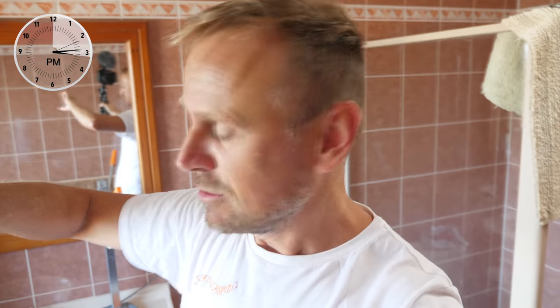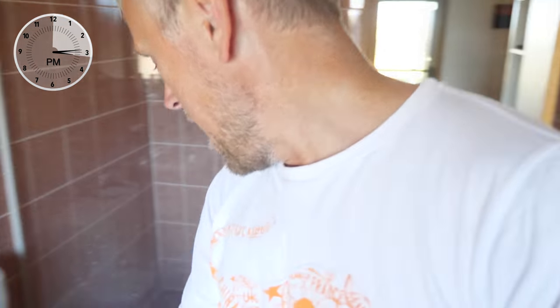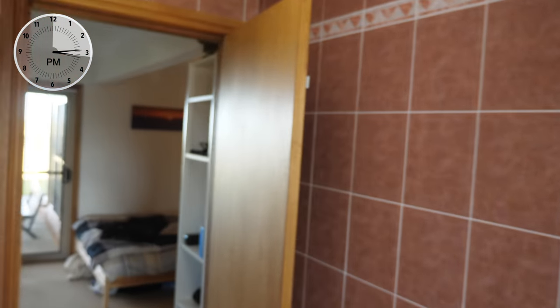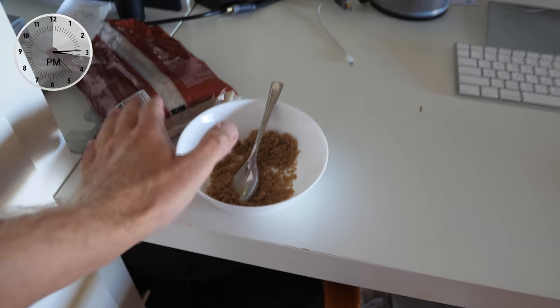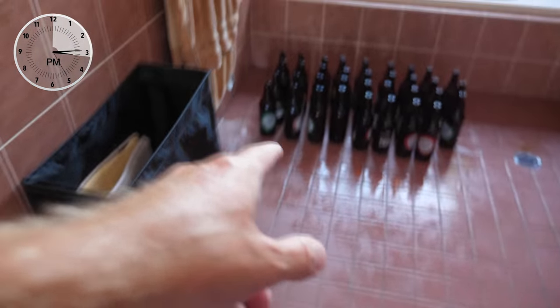And then I lay them on the ground like this and I sterilize them all with boiling hot water — straight from the kettle, sterilize those suckers, tip that sterilized water out. Then I add my sugar. I'm using brown sugar this time and that's in the bottle. So I put a teaspoon of that in here and then the beer goes in.